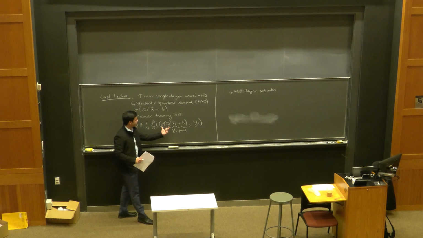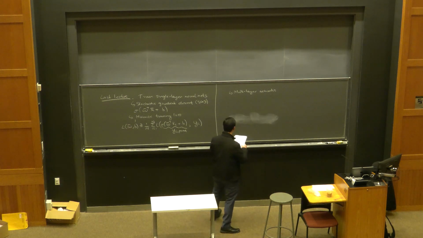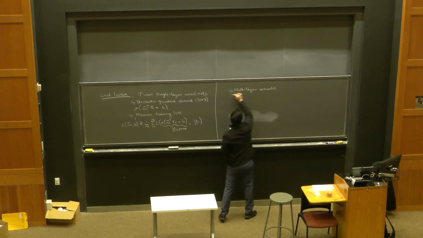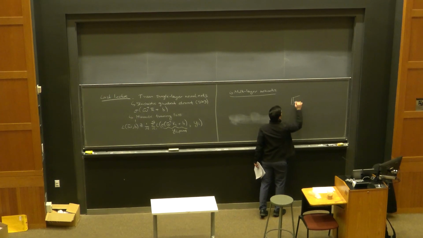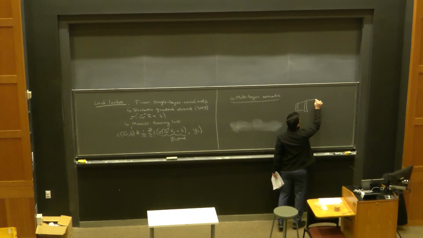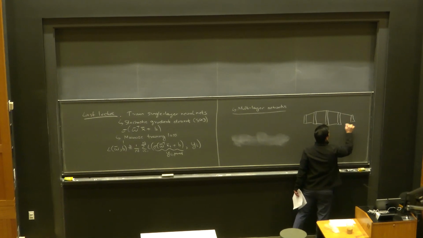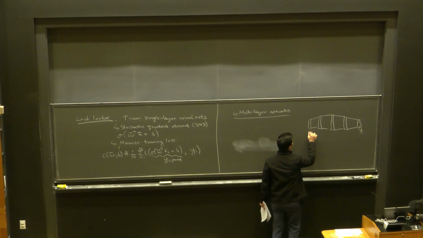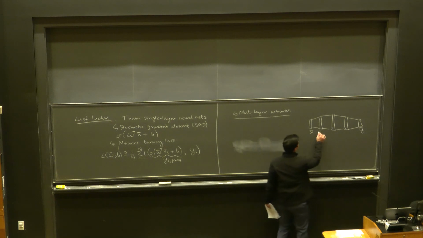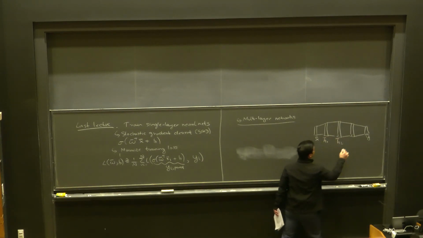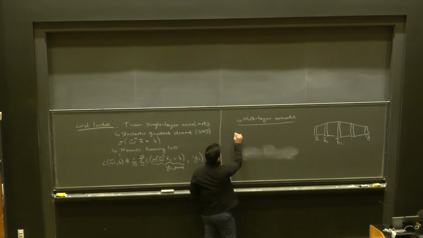So instead of using a single layer network here to make a prediction, we're going to use a multi-layer network. I guess the picture to have in your head is that we start with the input. We process that through a bunch of single layer networks until we get to the output y, which potentially could itself be a vector, or it could be a scalar, depending on the problem. And each of these corresponds to a hidden layer. So the actual computation is as follows.